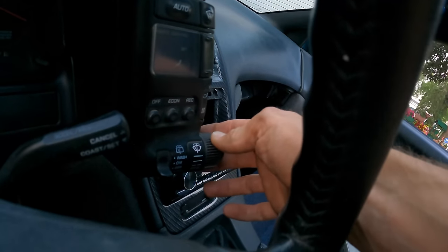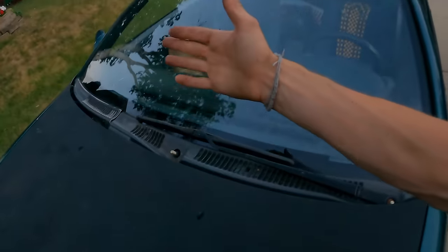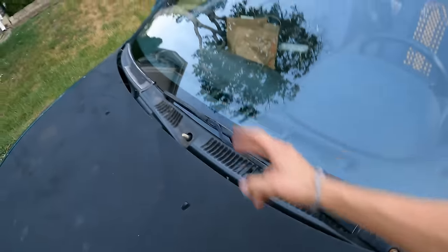There's a couple main parts to a wiper electronic system. You have the switch, which in this case is a dial. Then you have your wiper motor and your transmission, usually connected together. And then sometimes there's a wiper timer and then another wiper box.